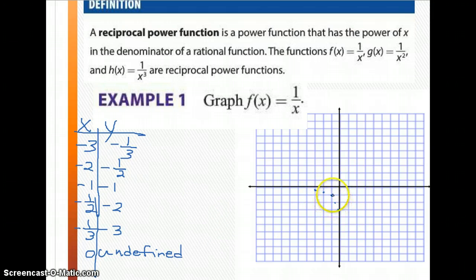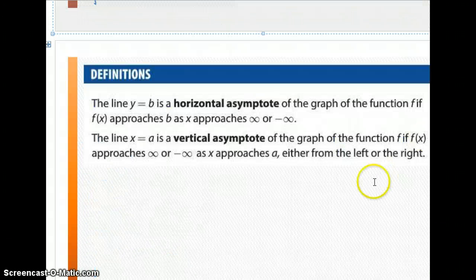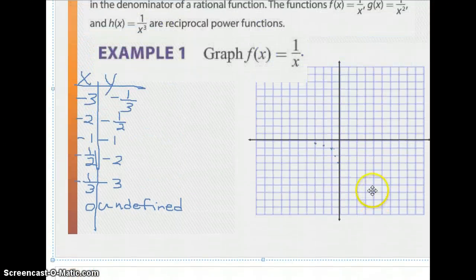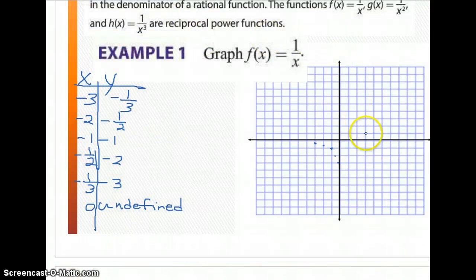If it'll let me draw it here, hold on a second. So let's see if it'll let me draw here. We're going to have what are considered to be asymptotes. It's never really going to reach the x-axis, because we're always just getting to a smaller fraction. It's never going to get to 0, and it's never going to get to the y-axis either.